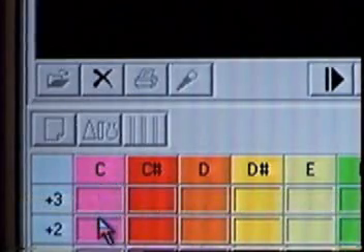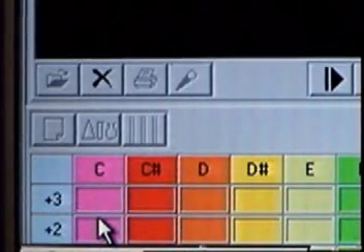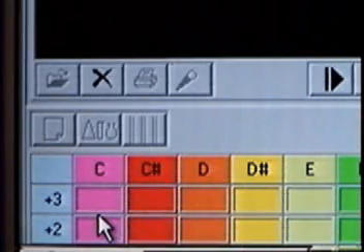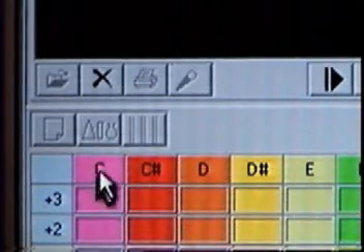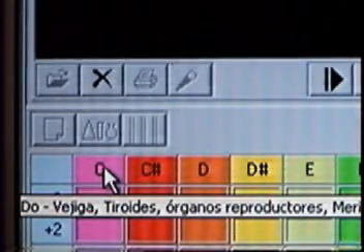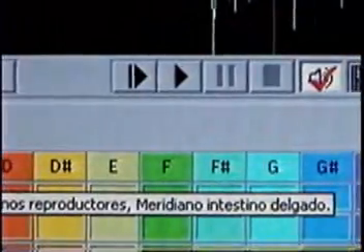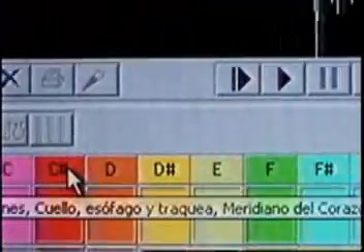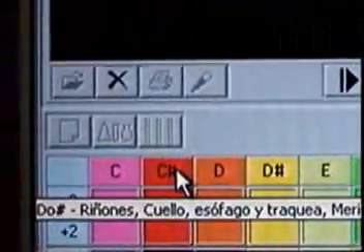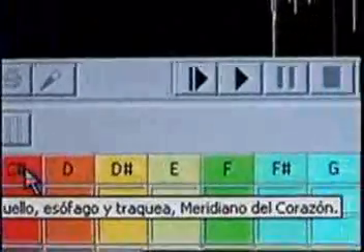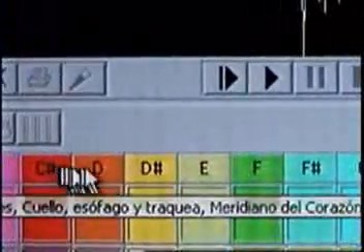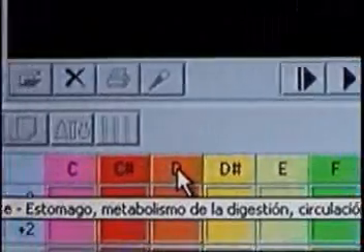Here we see the names or the letters for the musical notes, and if we put the cursor on top, we will have the meanings. Even if it's in Spanish, it says bladder, thyroid, reproductive organs, and the small intestine meridian. Then C sharp is about kidneys, esophagus, neck, trachea, and the meridian of the heart.